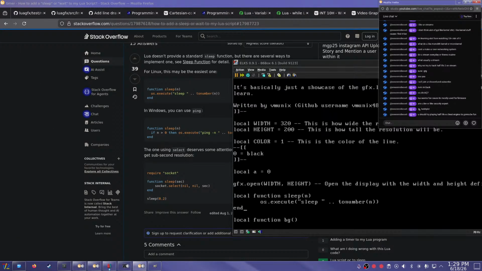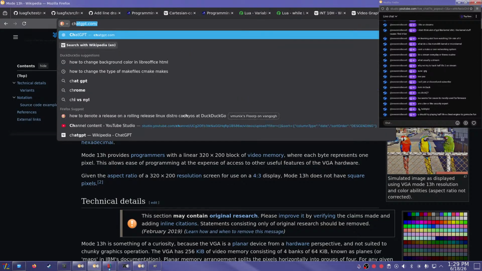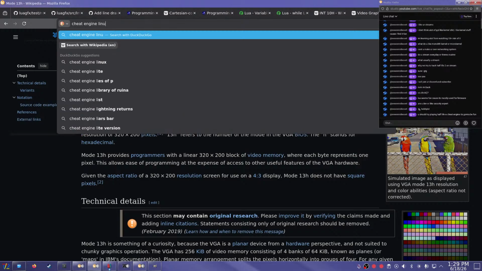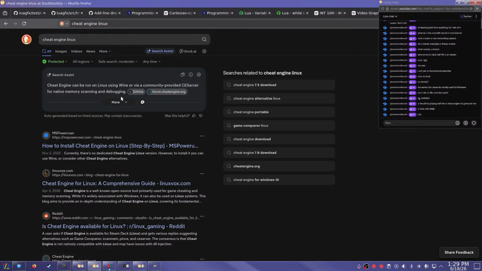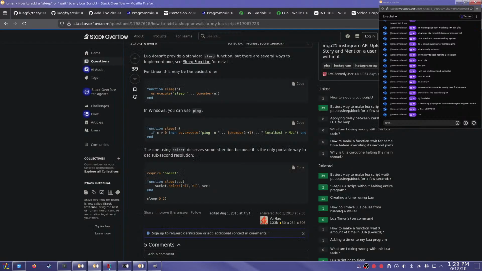Okay, back. Playing Half-Life with Cheat Engine. Is there Cheat Engine for Linux? Because I usually have to go through Wine. I don't think that's gonna work.